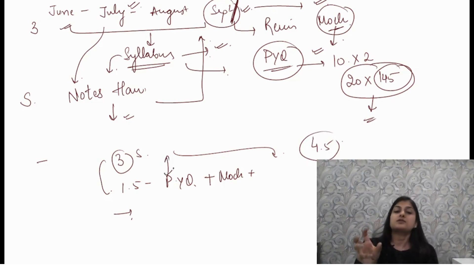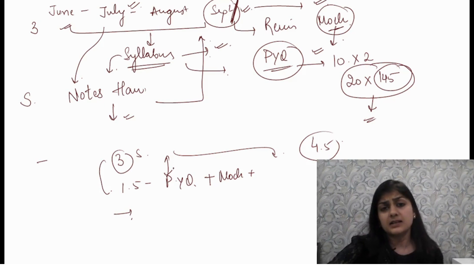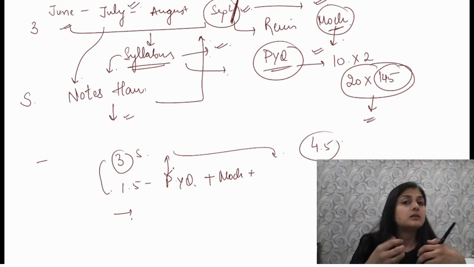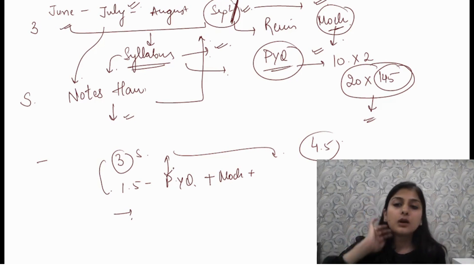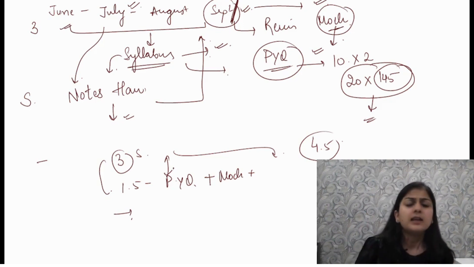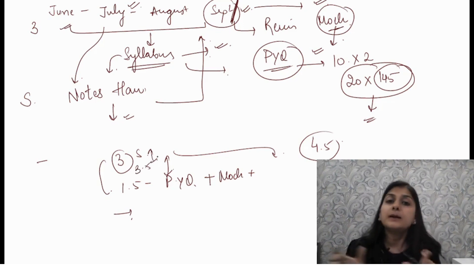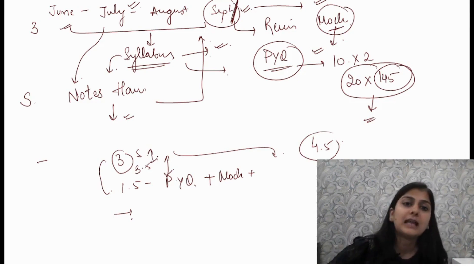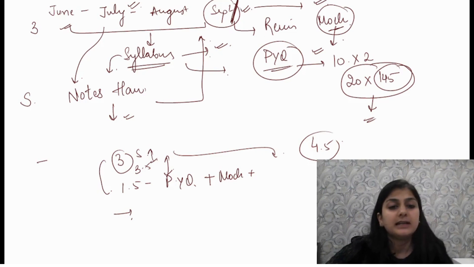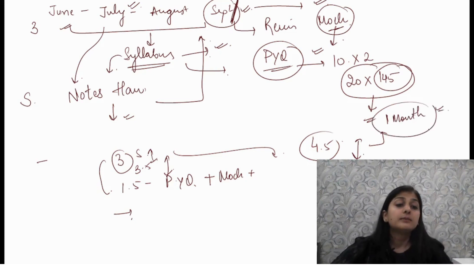This is just a blueprint of the complete strategy. Take the pointers that work for you or could help you in your preparation. Do not think you have to follow this strictly. If you can do it in 3.5 months, go ahead, but make sure you have a good range of time in mind. You should have at least one month of proper revision. At minimum, 4 to 5 cycles of revisions should be there for the paper.